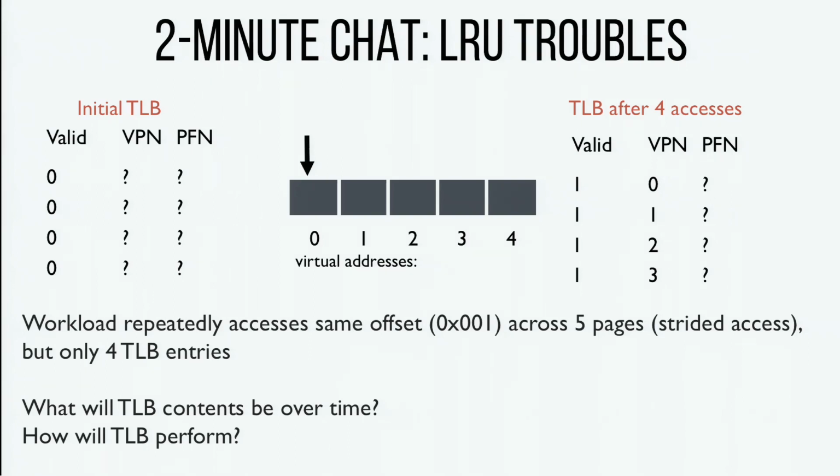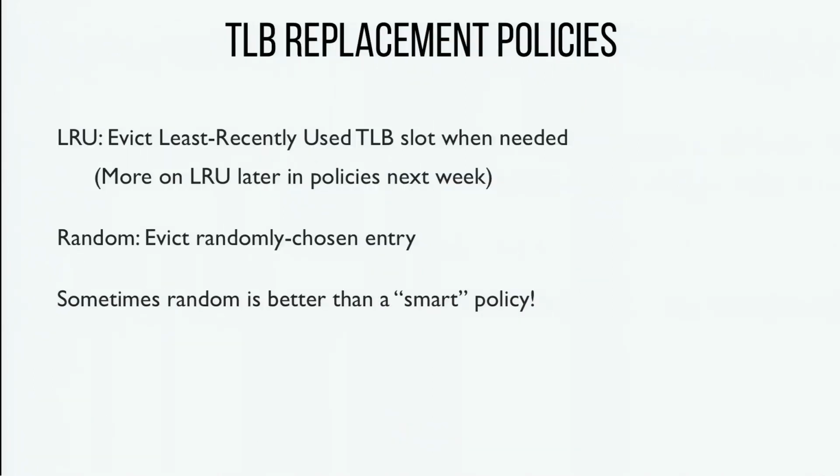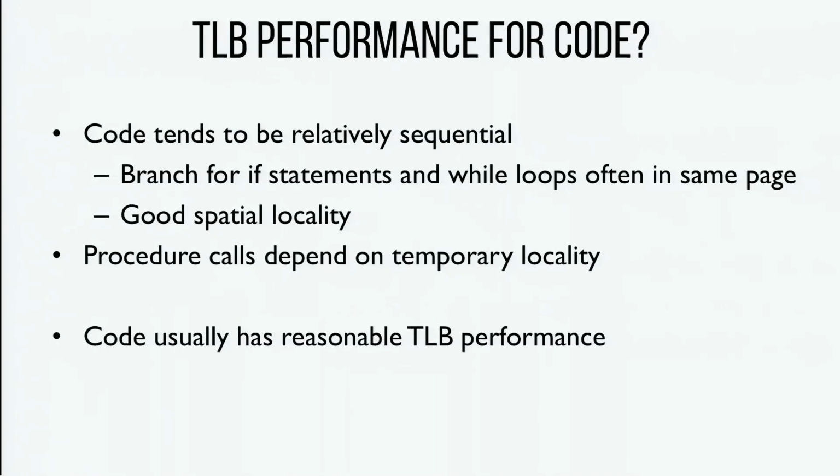It has a working set that's larger than the number of entries that we have. We're streaming through it, and we're flushing out our cache, and we need to make sure that we at least keep some of our things in the TLB. So some access patterns can be really malicious and difficult for our TLB to handle, and LRU doesn't necessarily match very well with those. But we will look at this more later when we look at memory. OK. All right. So sometimes random is better than what you thought was smart, which is LRU.